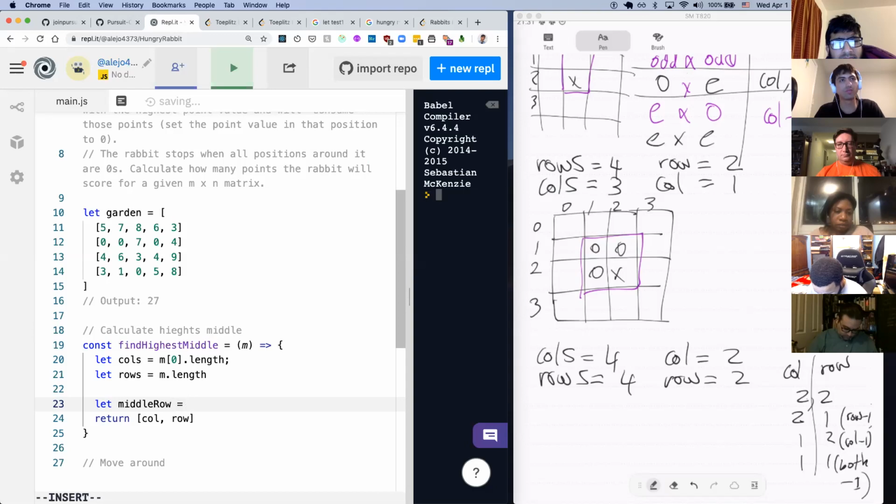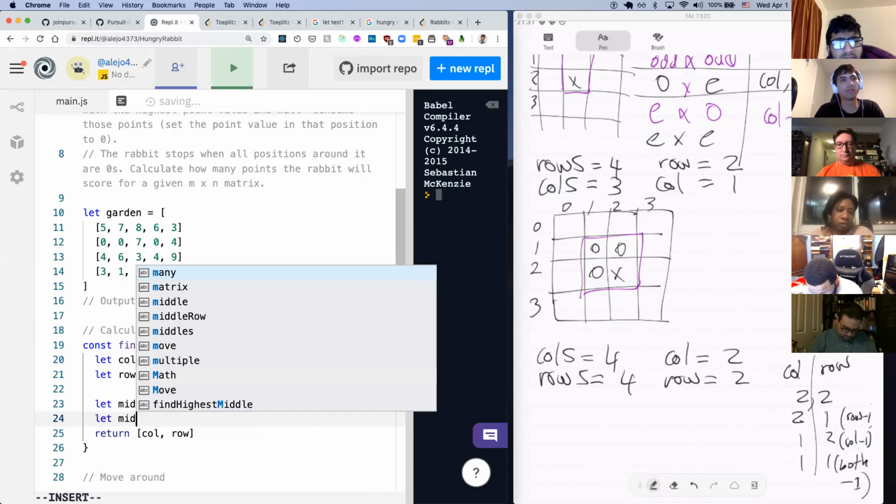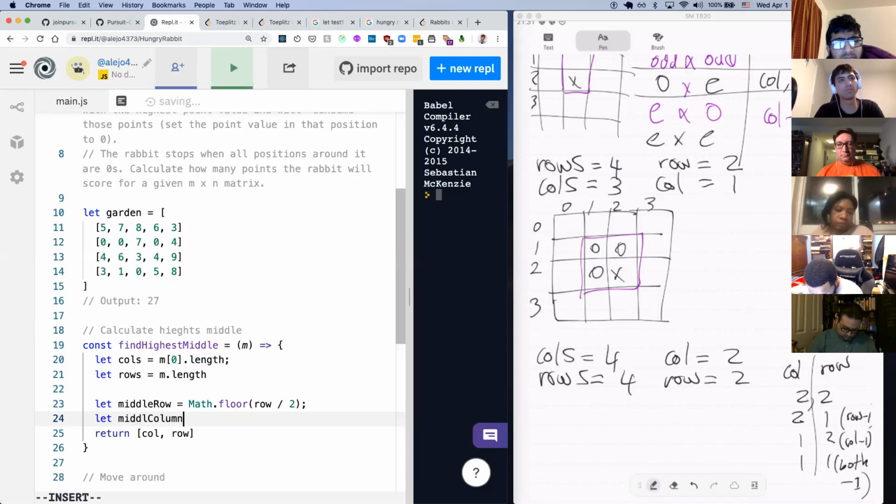Middle row is equal to rows divided by 2, and we need to floor this, Math.floor. Then let middle col, same thing with the columns.